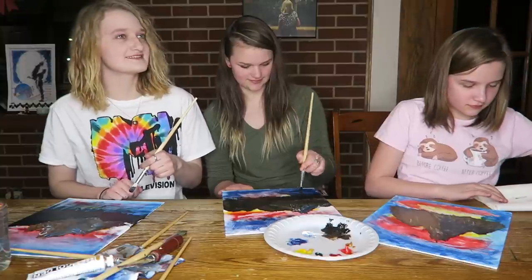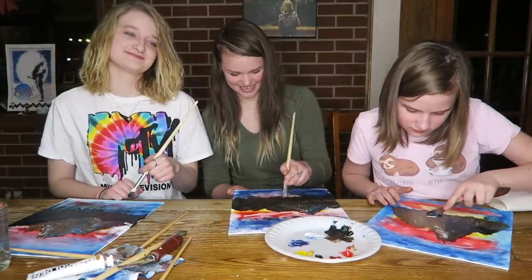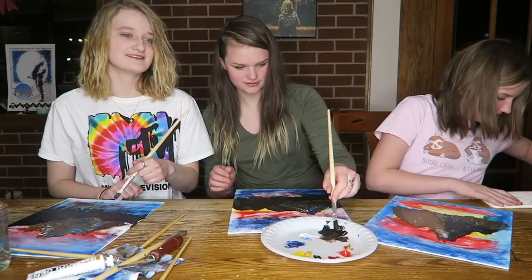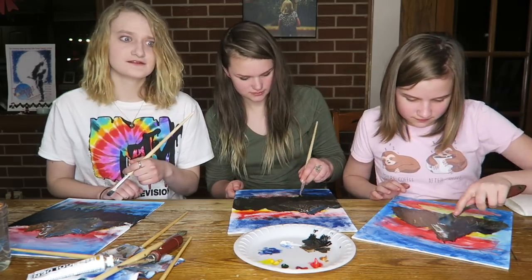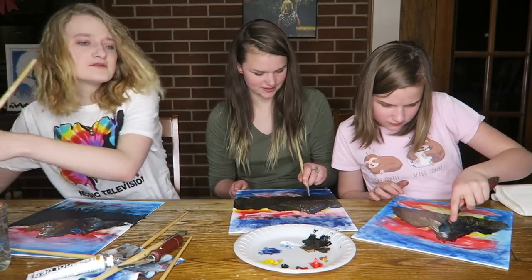This is kind of amazing for lefties. Girls. I mean, not that lefties can't paint, but you're not lefties, so. For using your opposite hand. It's impressive for, yes, using your non-dominant hand. Yellow. That's really sweet of you. Okay. Okay.